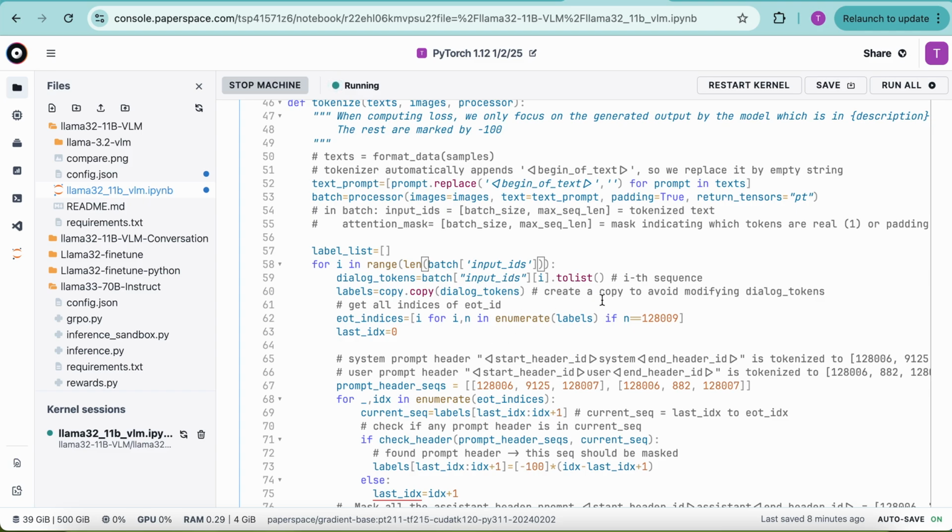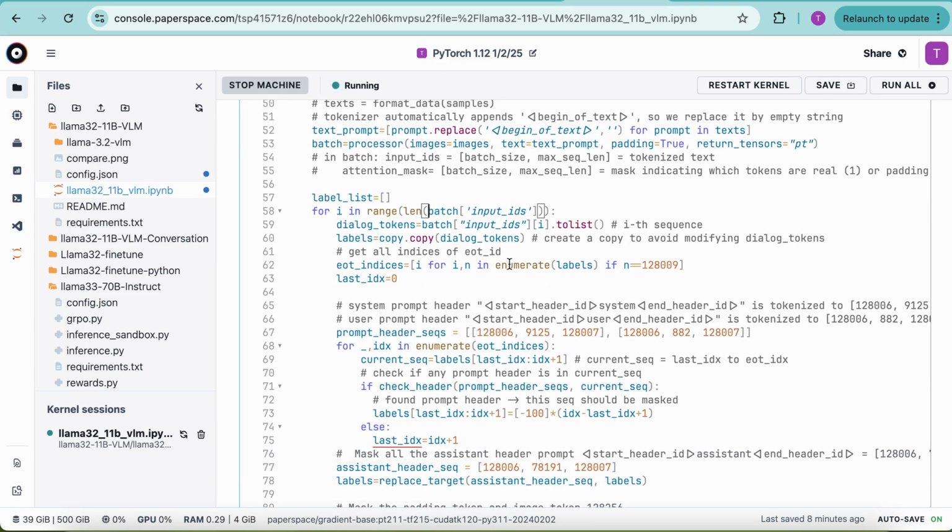We convert it to a list, and for the labels, I just create a copy to avoid modifying the original dialog tokens. We will get all the indices of the end of turn ID, right? This end of turn ID has ID 128009.